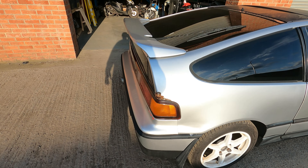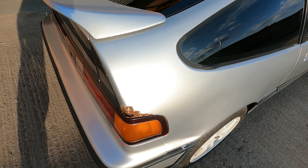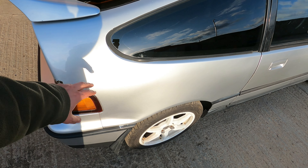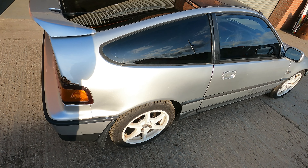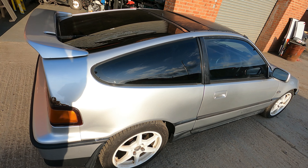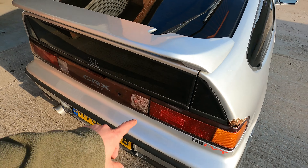Starting from the back end, you can see some rust - there's a hole in the rear mudguard that's been changed at some point and been sprayed. We're going to change both arches on the back end and do a full rear spray. I'm going to turn the car black, and the plan is to strip the car to the bare frame and essentially refurbish the whole car - suspension, brakes, wheels, interior, paintwork, and the lights, which need changing as well.